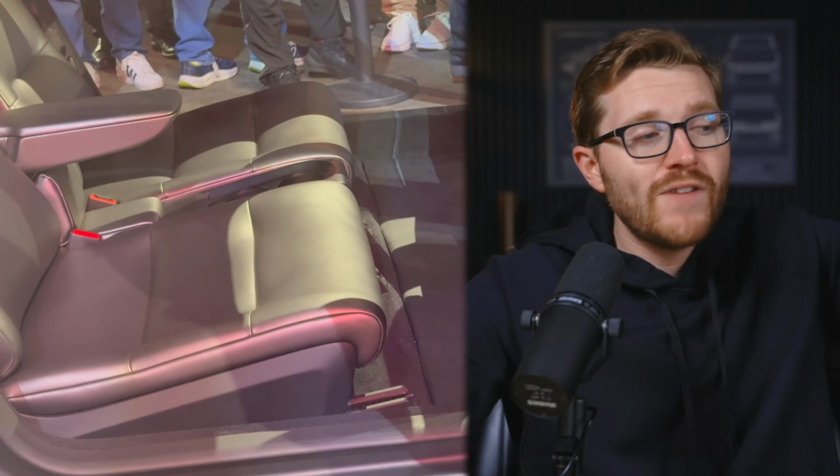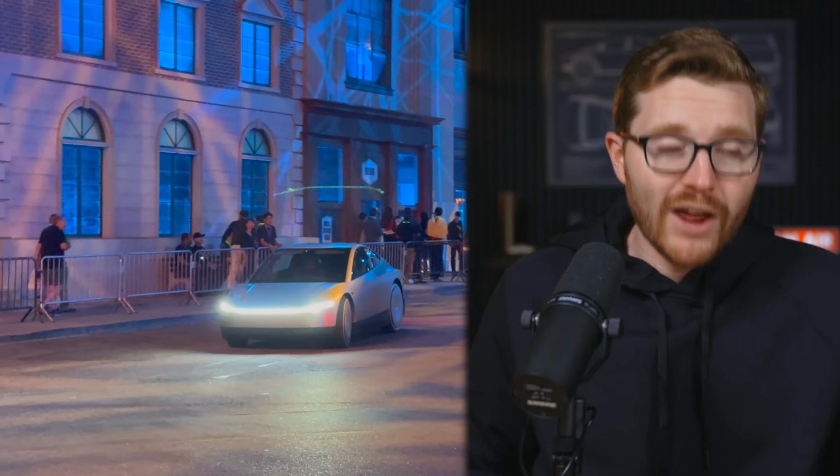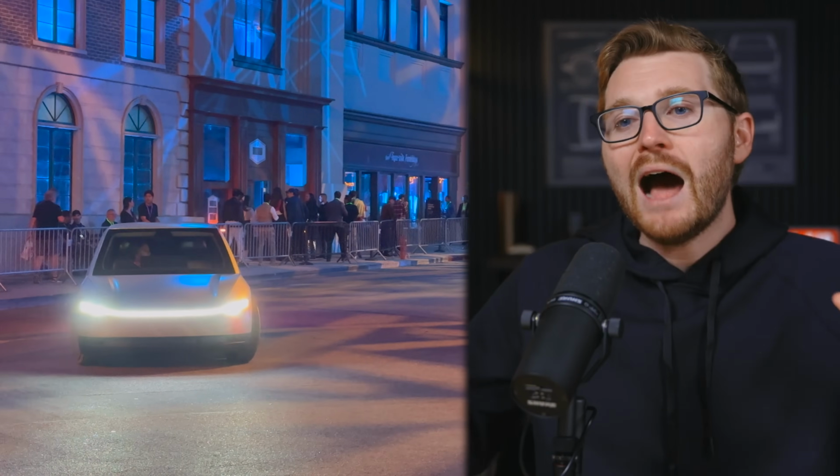Of course, one of the problems with trying to figure all this out is we don't know what Tesla's mass market more affordable vehicle is going to be. We don't know if that's Cybercab. We don't know if that's a stripped-down version of the Model Y we've got right now. We don't know if that's a more entry-level Model Y that maybe has cloth seats and removed some of these things. We don't know. And that also goes to my next point, that we just don't know what price is going to be, because we don't know how Tesla's lineup could change with this new, more affordable model.